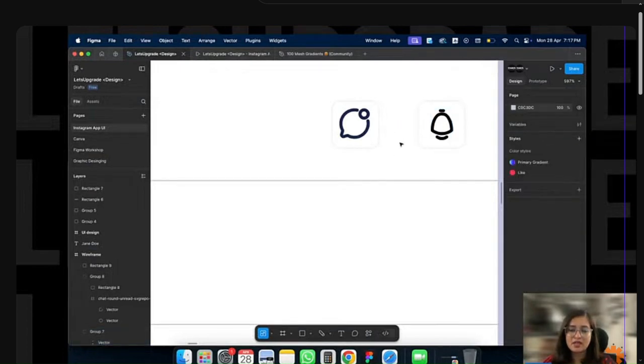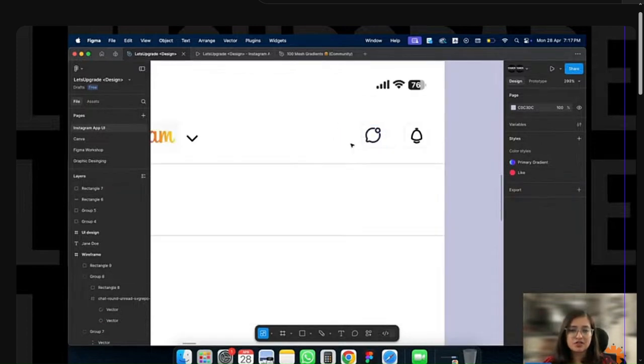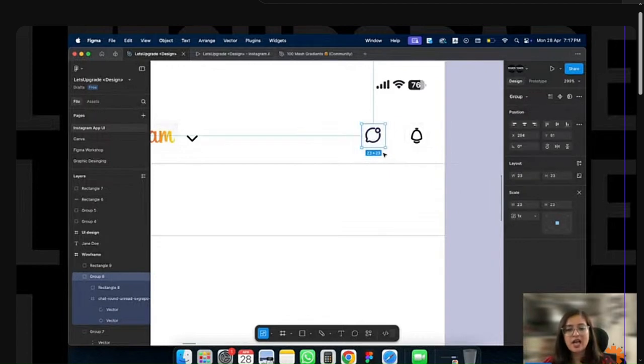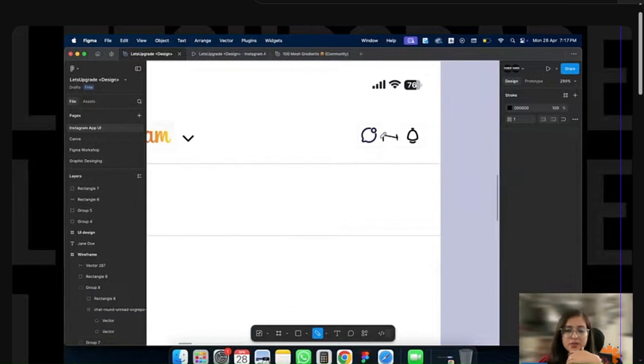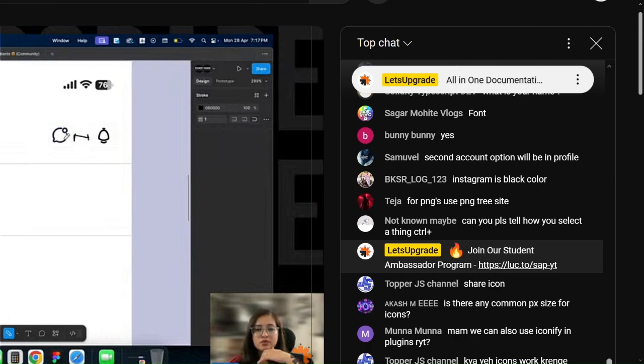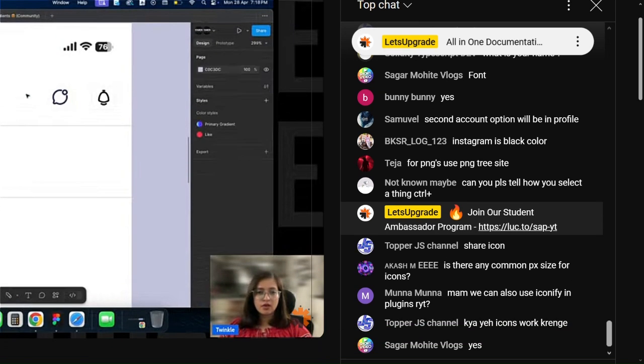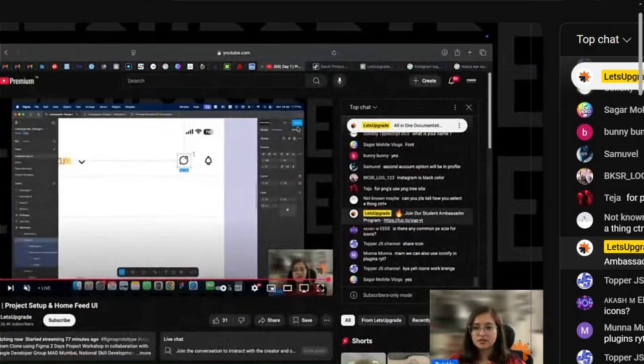We will need to check this on our mobile to really verify whether it is readable or not. But the one thing that is absolutely certain is that there has to be at least this much space in between two icons so that they don't accidentally tap on the wrong thing. Okay, I hope this is clear.